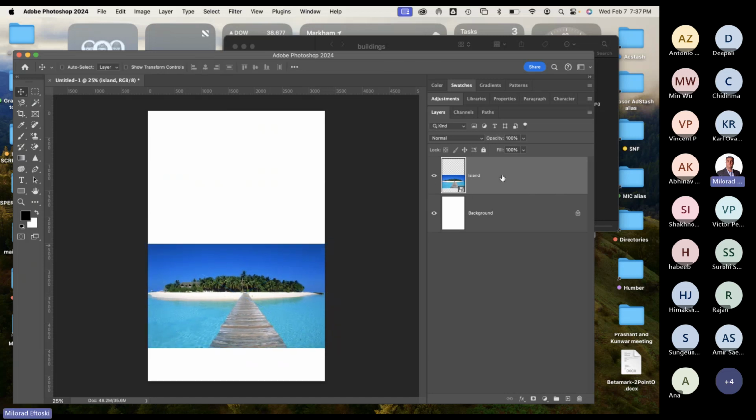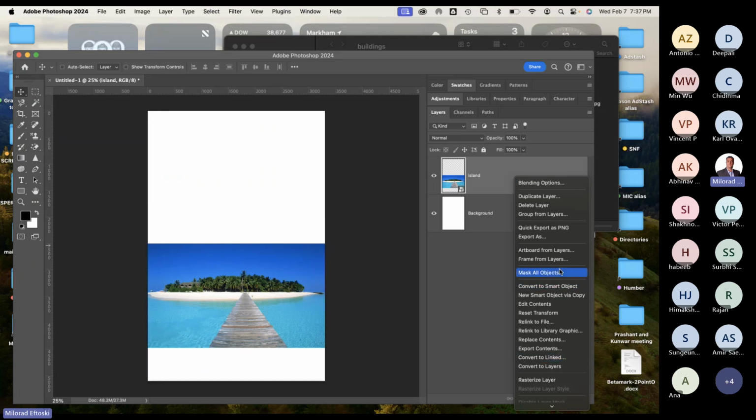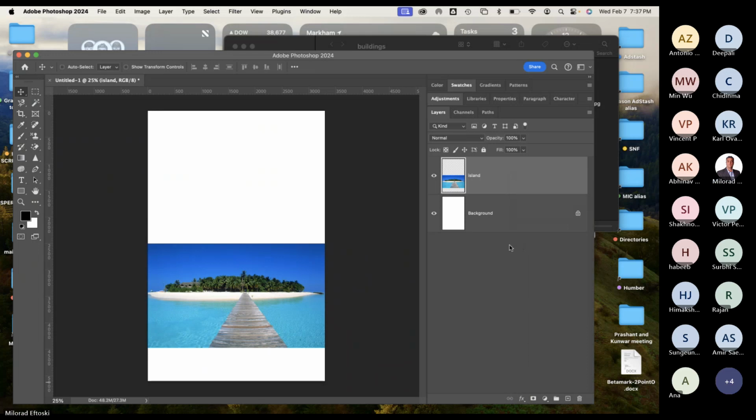Right. So I'm going to rasterize the layer. And the reason is because I want to stretch this blue all the way to the background. So I can just go to rasterize layer over here. Now, this is a little trick I'm going to show you, a very, very nice little trick on extending backgrounds. This is quite the distance, by the way, so I'll see how it works. I hope it's going to be just fine.